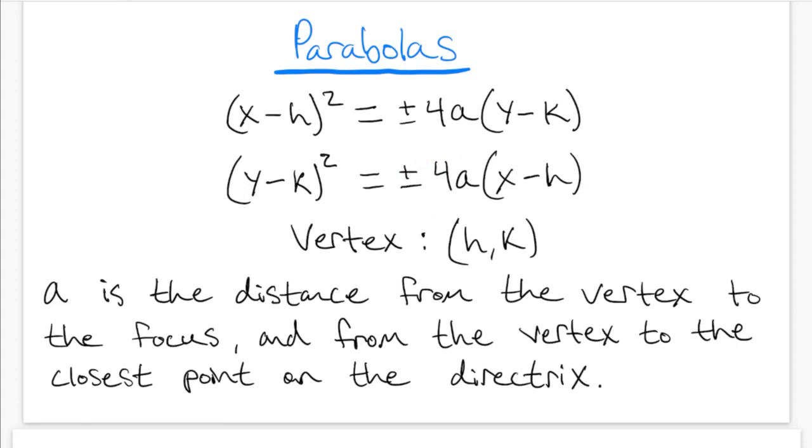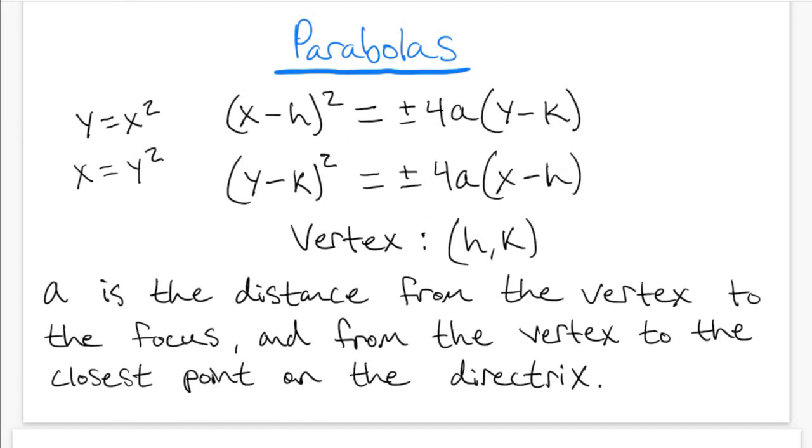This is consistent with how we looked at parabolas from a more algebraic perspective. If you remember graphing something like y equals x squared, this parabola opens up, and the x term is squared with a positive coefficient, so it is consistent. If you ever forget these things, you can always go back to these basic equations. This is a parabola that opens to the right: our y term is squared, we have a positive coefficient, and that's consistent with what we're dealing with here. So that's just a quick thing I figured I'd mention.